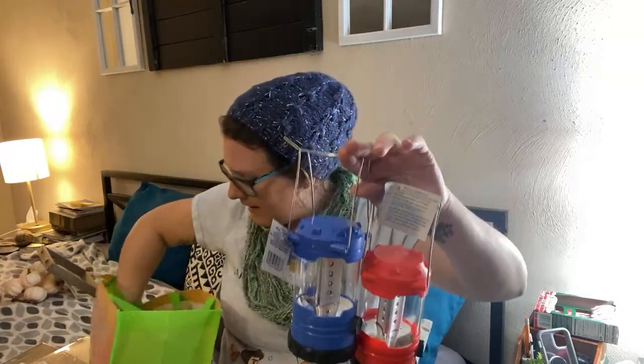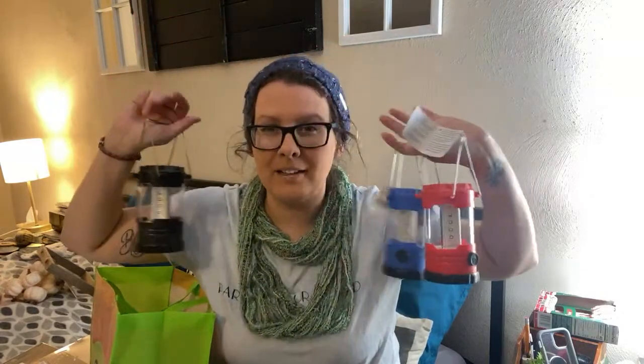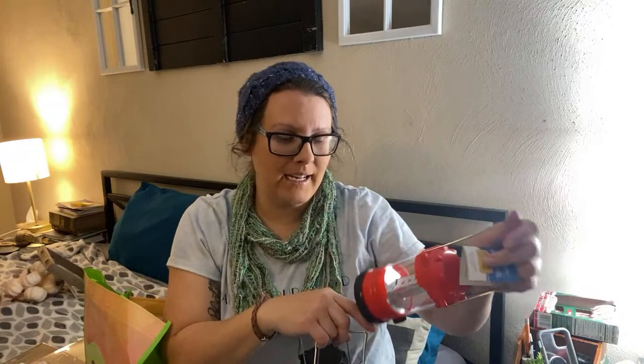Have you guys been seeing these? I found them — I was so excited. I got one for each of my kids. My daughter was a little sad there wasn't a girl color. I think Bargain Bethany hauled these and I had been on the hunt for them. My kids like these to sleep with — they have them by their bed. This is easier: they have night lights in their rooms, but my one son is kind of going through night terrors and gets really scared, so he's super excited to get a little lantern. I haven't put batteries in it yet — it takes three double-A batteries.